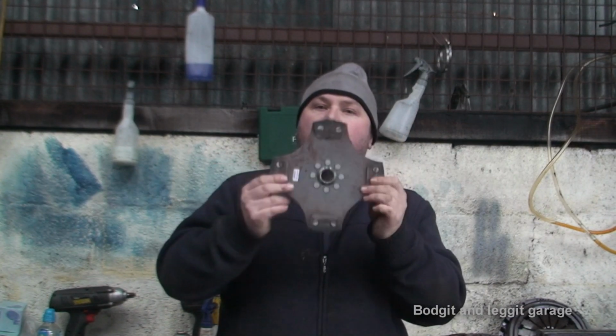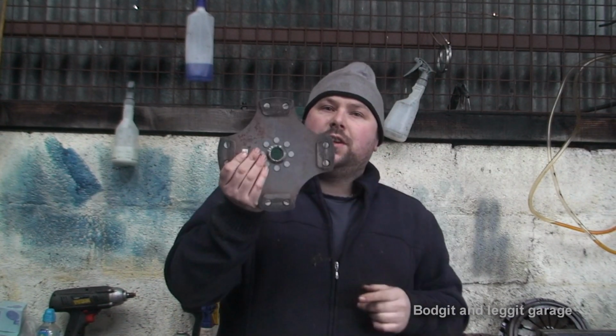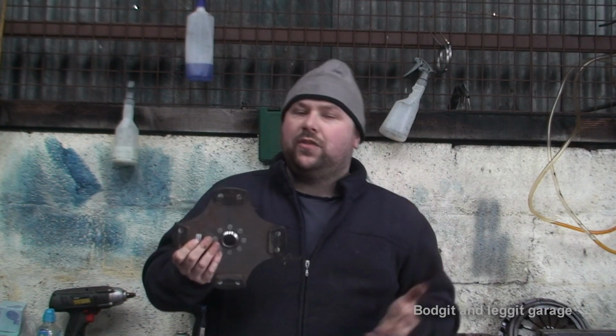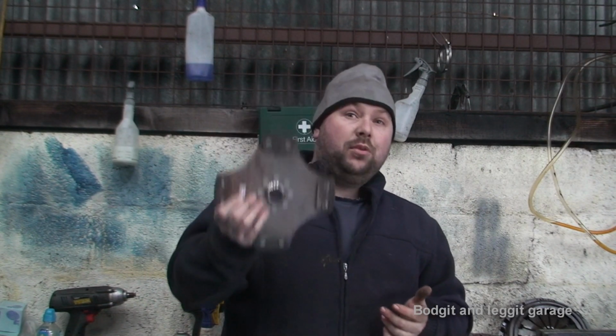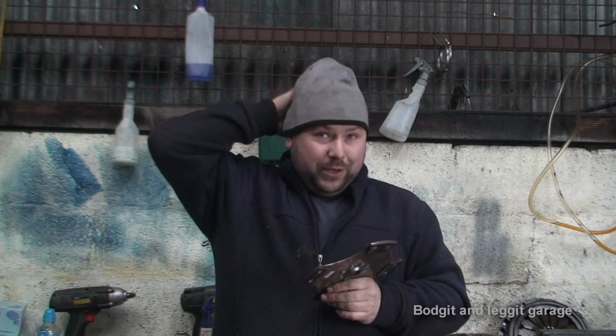So you'll get away with one of these, and on a standard flywheel you'll have to use two standard flywheels before this is worn down. So that's the downside. You're changing your flywheels a lot more than you would with a standard clutch. But the upside is brilliant in the sense that you will feel the car a lot grippier, and it's a lot better to change gears. But when you're in the middle of town and there's someone in front of you driving slow, it can be a bit of a nightmare, because you have to slip the clutch pedal to go off, and these don't really like slipping because they just want to go. So it can be annoying.